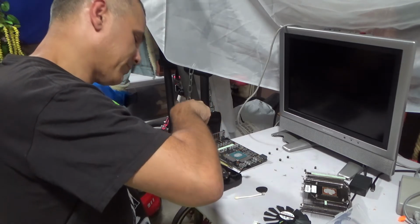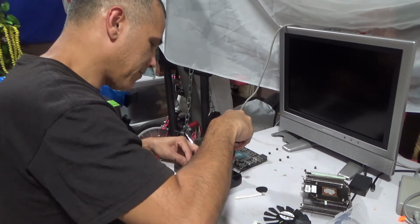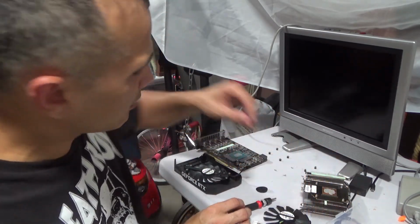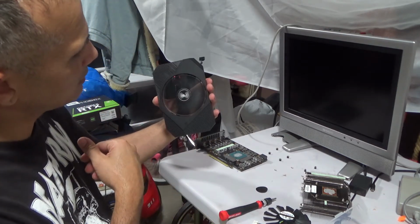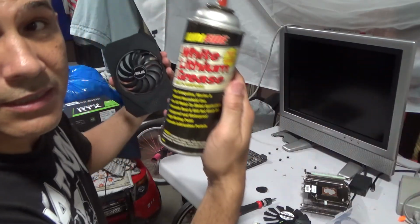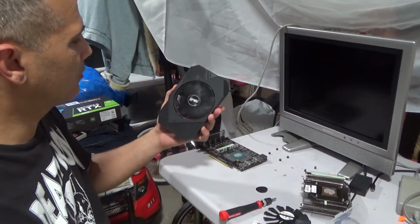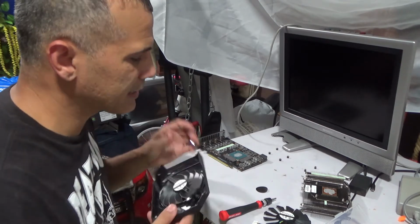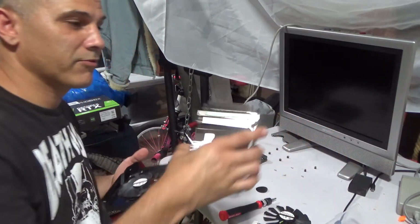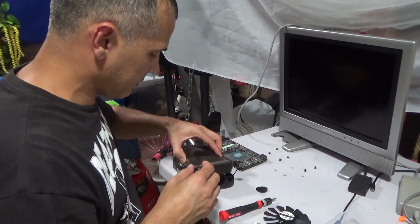So, sometimes these things happen. I'm sure I ordered the correct one, unless I messed that up. I spent a good amount of time making sure that it's the right one, but it spins good. It seems to be spinning smoother now that I sprayed it with this lithium grease. I don't know why, it spins, but it gets kind of caught. So I cleaned it up a little bit, so maybe that'll work. Maybe it'll just work temporarily. We shall see.